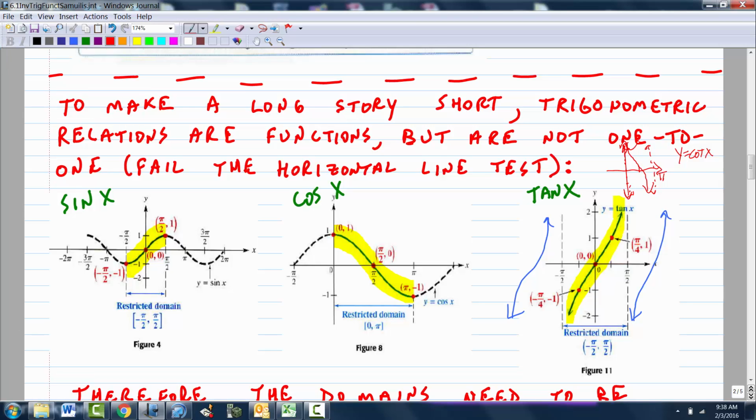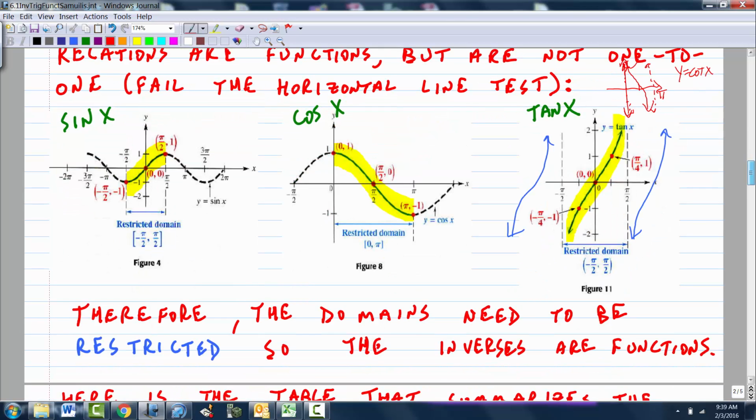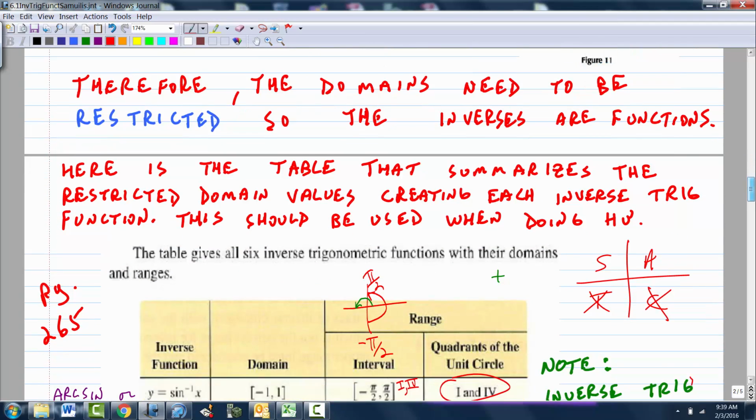So the only problem is tangent's and cotangent's restrictions are not the same. So it is a little tougher on the memorization. So what you should memorize is, what does cotangent's graph look like? Why is it different than tangent's restrictions? Okay? Now I'll show you when you do this, and why I say 6.1 is different than 6.2 and 6.3. 6.2 and 6.3 have different types of questions where you don't have to worry about these restrictions. All right? So that's what we have to maybe remember when we get to that next week.